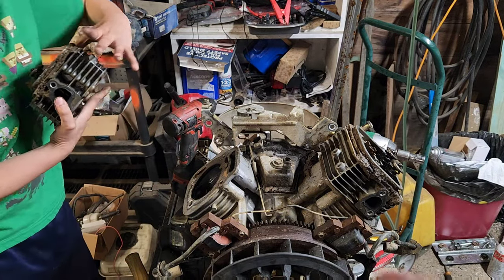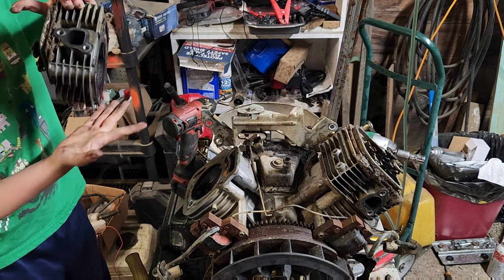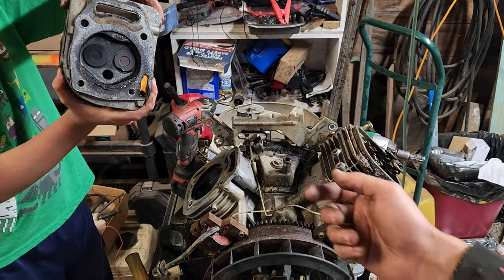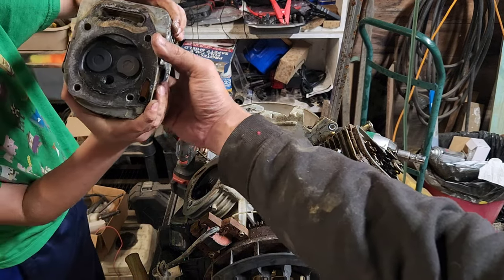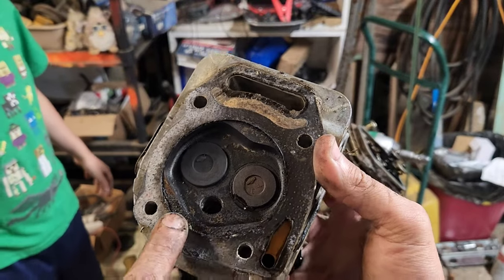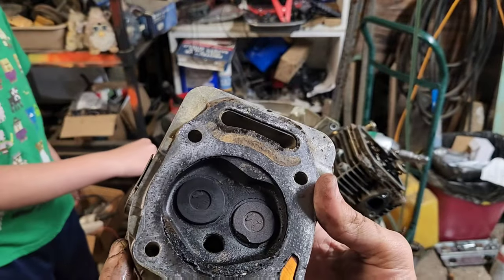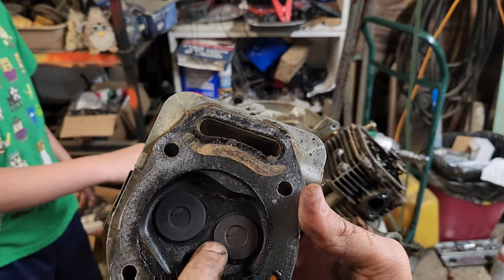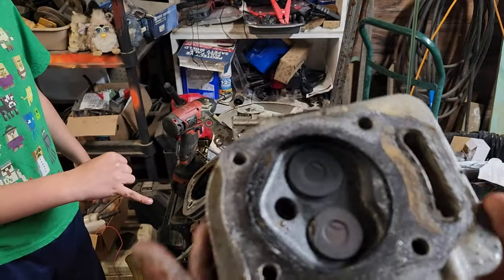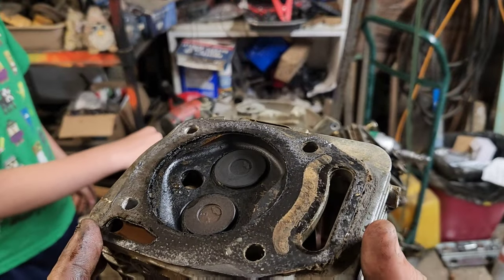All right, take that off and show it to the camera what it looks like inside. Yep, show the underside to the camera. Nope, this side. There we go. Oh yeah, that's covered in carbon. Yep, right there is carbon sludge that was letting loose. Oh, that might be a broken valve. Is that a broken valve? Oh, that's just the way the camera was catching the reflection. That's fine.